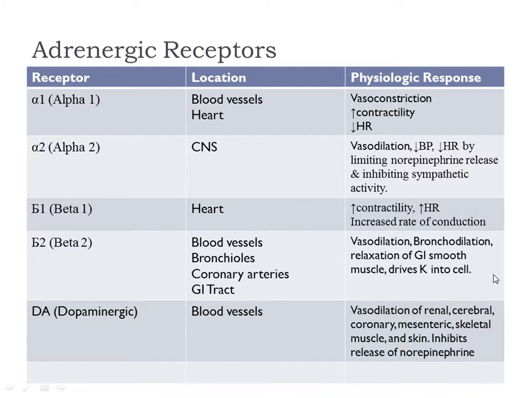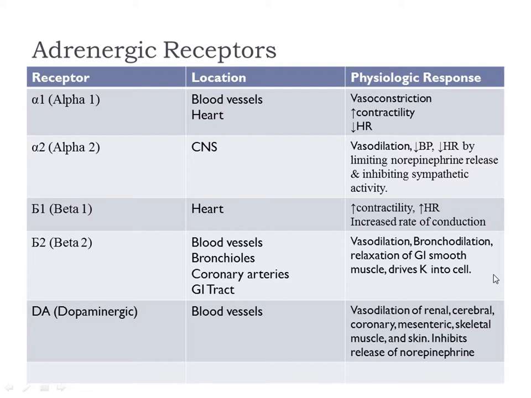When I think about beta, I think mostly about action on the heart itself. You do have beta receptors in your blood vessels too, but the highest concentration of beta receptors, talking about beta 1, are in the heart muscle. So therefore, if we act on beta 1 with these medications, we increase contractility and increase heart rate. The direct opposite of what a beta blocker would do, right? So this is a beta agonist.